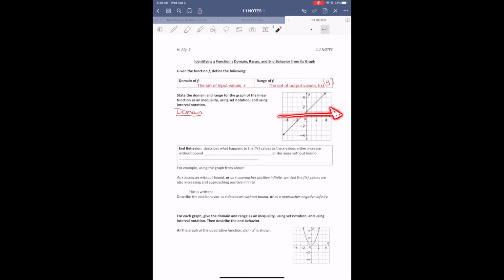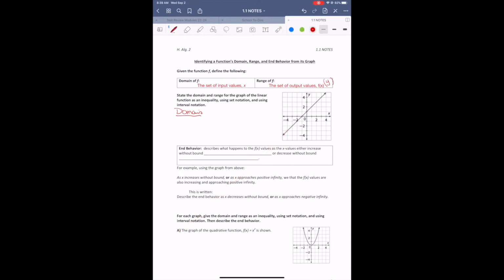Okay, and when we look at our function, I want you guys to understand that we are looking at our x values and not the way the graph is drawn. Okay, and I know it's going to be a hard concept to understand, but bear with me here, okay? Our domain, we're looking at x, okay? You can see that your function extends, which means it's going to keep going. It has an arrow, right? It's going to keep going on forever.